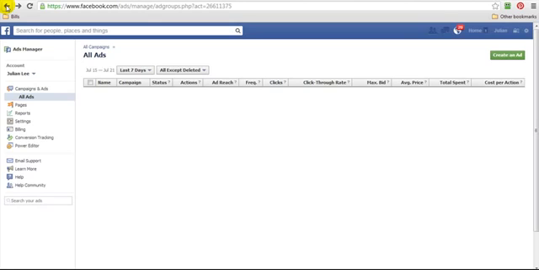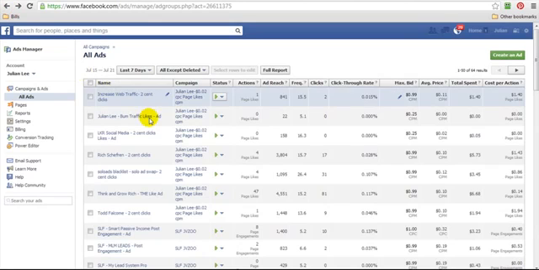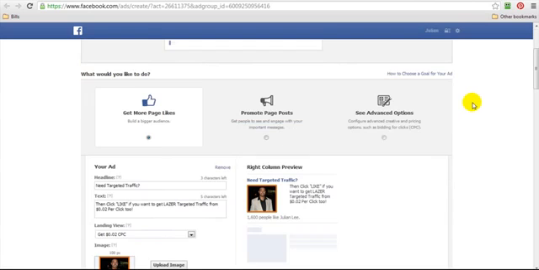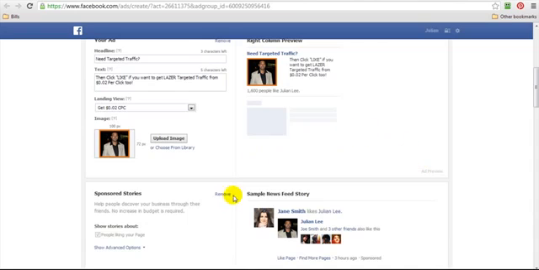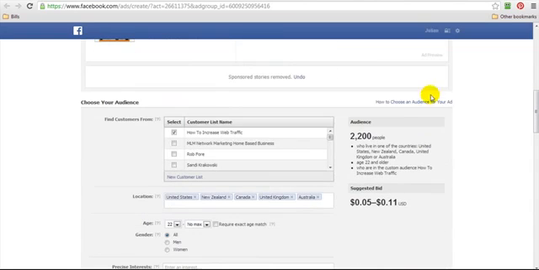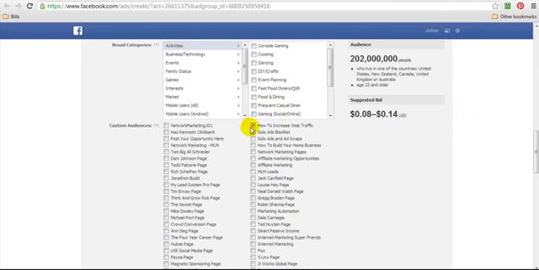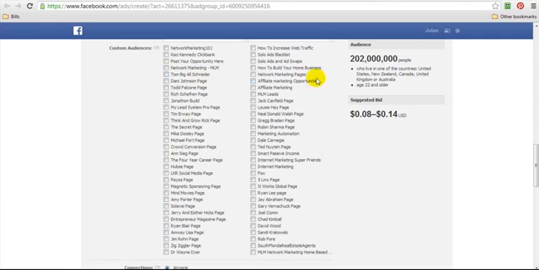And all I've got to really do is create my ad, and I'll actually have them as an audience. All right, so I'm going to use an ad here that I've got. So let's say I'm going to create an ad similar to this one. And this is an existing ad I've got running. And all I'm going to really do, I'm going to leave the ad copy. I'm going to remove the sponsored story. And down here, you'll see all my custom audiences. As you can see, I use this software, guys. This stuff works. And this will show up here.